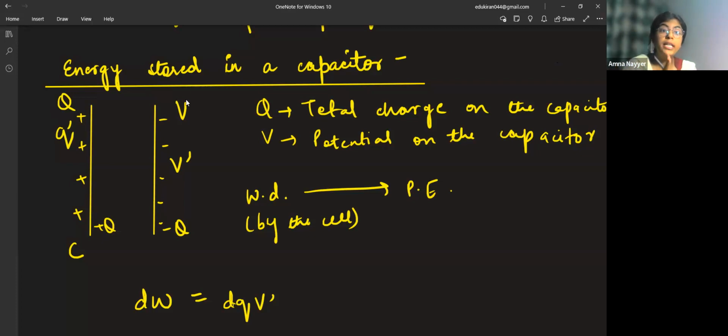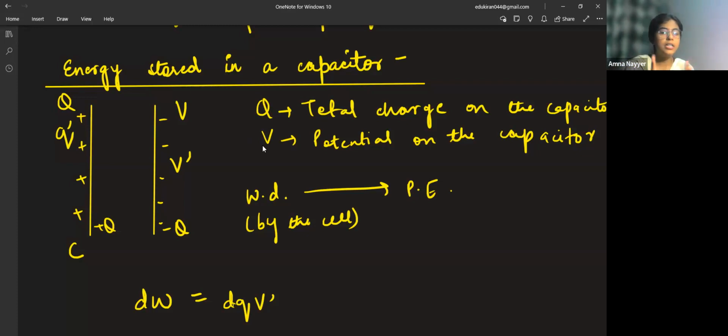Again, when you will be writing the derivation, try to write this properly. Let us assume that a parallel plate capacitor is present with the plates having the total charge Q, like this. Mention all those storylines. If you have time, then do, and if you do not, then mention it in this way. But do mention what your variables are. Otherwise, in your board exams, you will lose marks.